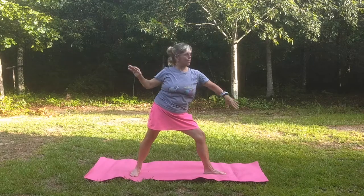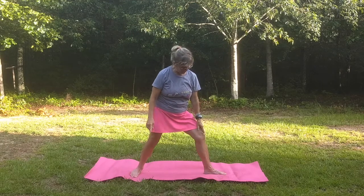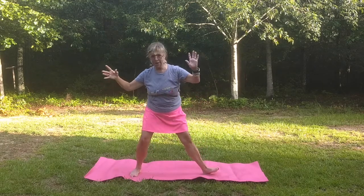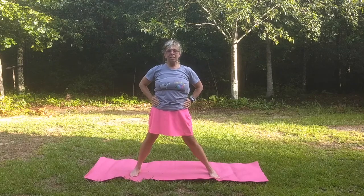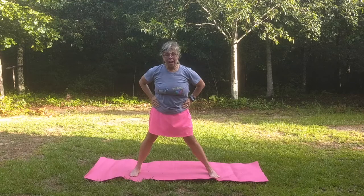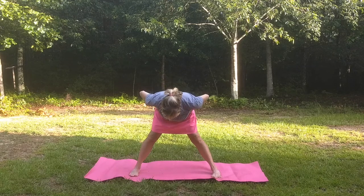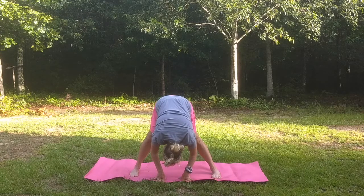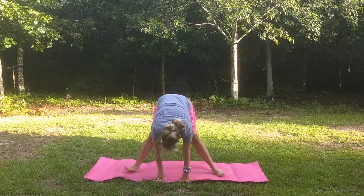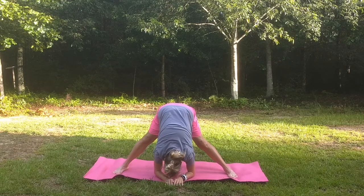All right, warrior two posture, and then make your way back to the toes to the long side of the mat. It's going to be a little creative for Miss Broam with that knee. All right, and then we'll take the hands to the hips, and the head reaches out over the long side of the mat for a wide-legged forward fold. So you can reach down, if that feels good, to a block or to the ground. You can extend the feet out to the side and even go lower to the elbows if that feels good.